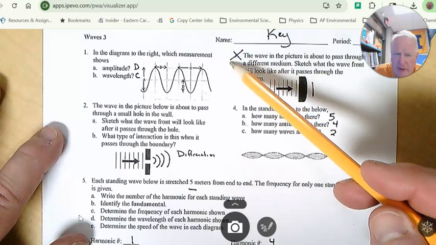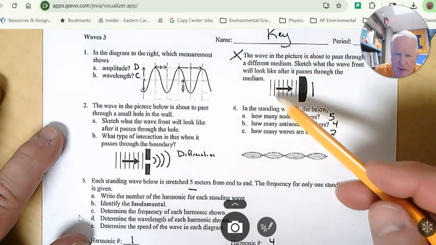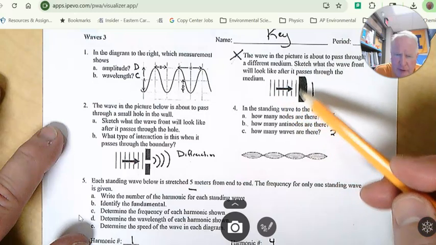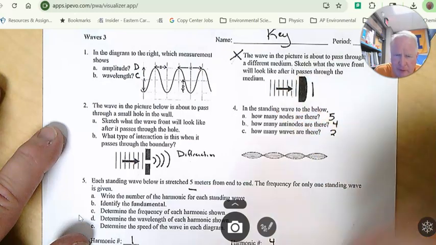And so this is why I kind of got this one out right here, because we didn't have time to talk about what will happen to the wave when it goes through a solid material. Will it spread out? Will it get slower? How to draw that? So don't worry about that one.